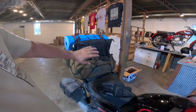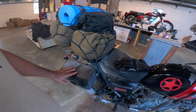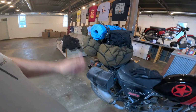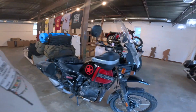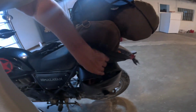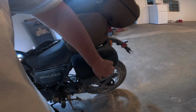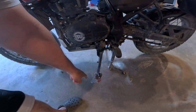Got a big bag of food, some clothing, and stuff like that. I've got gloves and my puffer for my jacket. I'm going to be wearing my Royal Enfield Nervik jacket. Again, I love that jacket. And let's see, on the other side I've got things like snacks, and you always got to stay hydrated when you ride a motorcycle. And so I've got water and stuff like that in that pack on that side. I'm ready for everything. Check this out. Bigfoot. We're ready for Bigfoot.